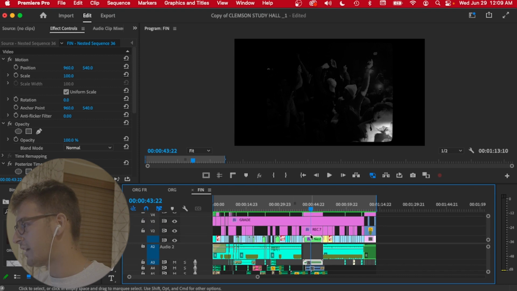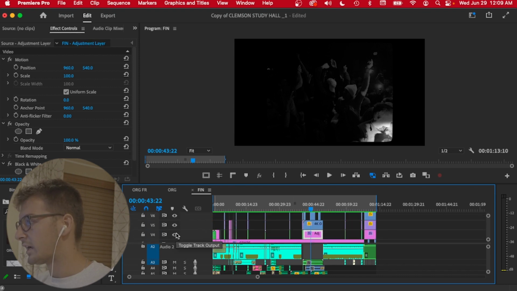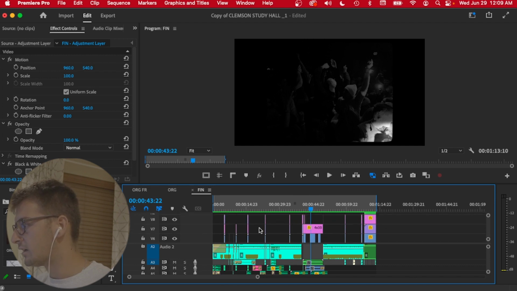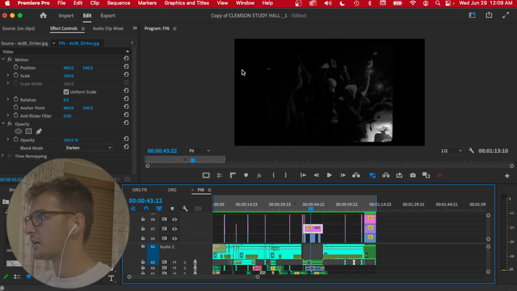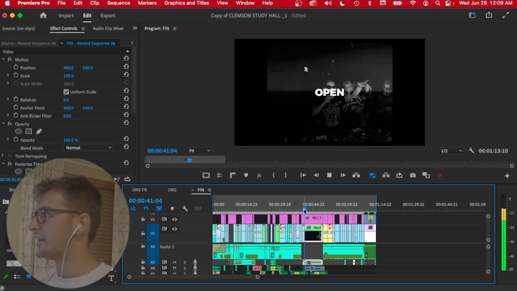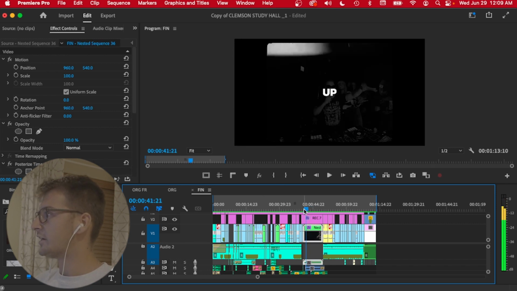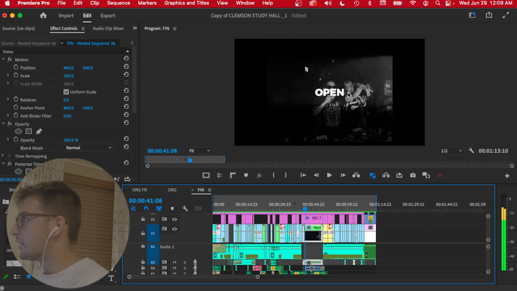After I applied some effects to it, I added a color grade, a black and white grade. I did some things with an adjustment layer, some 4K grain, some cool things on the sides. You can see them disappear and reappear here when I toggle this on and off. Just something different. I also added some kind of layer that you can see here.